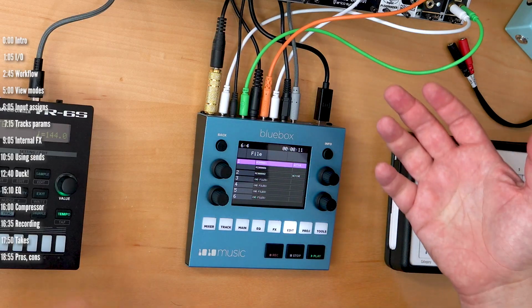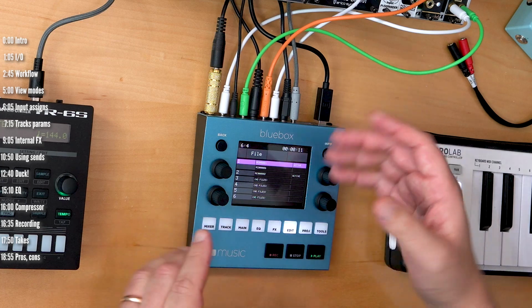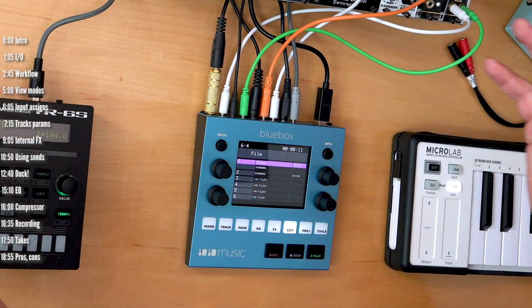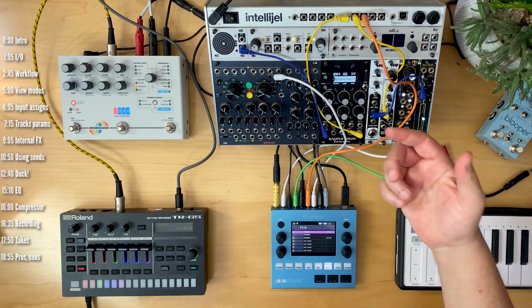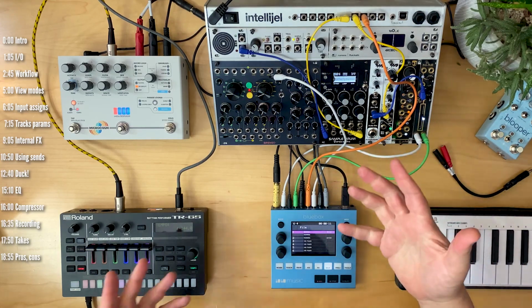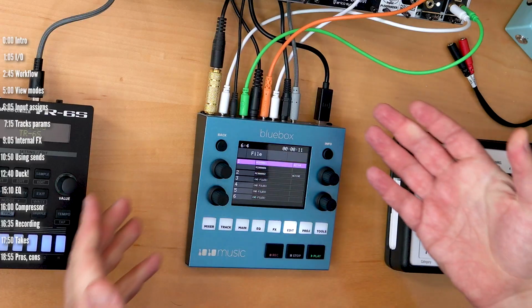Especially in comparison to other mixers, the inputs and outputs on BLUEBOX aren't balanced. Many electronic music instruments aren't either, but occasionally you'll get ground noise. I made a whole video about solving those problems. I'll link to it below. I did have ground issues here, and I fixed them using those tips. Aside from that, I'll start from the obvious.